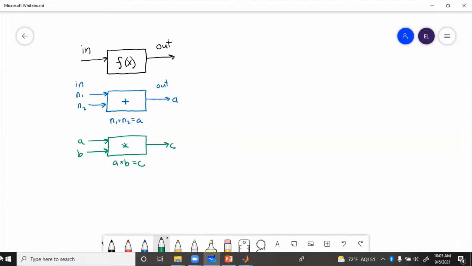So if we just look at some examples, let's say A, B, C. Let's say A is 1, B is 1, A is 3, B is 4, A is 4, B is 6. We'll look at those. So 1 times 1 equals 1, 3 times 4 equals 12, 4 times 6 equals 24. So you can see that for every set of inputs, there's a specific output, and the output will follow the same formula every time. That's a mathematical function.